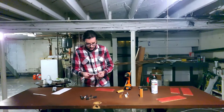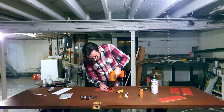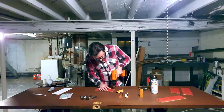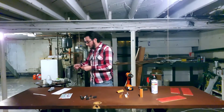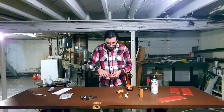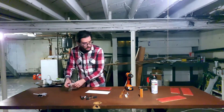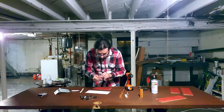I got this cheap quick-setting epoxy from Harbor Freight. I'm just going to give it a little hole — just a little bit. There we go, it just needs a little clean up. So it's just three shallow holes to give it a little more bite. There's a piece of cardstock here I should cut out. I'm just doing a little bit — we don't need that much for each one of these edges.